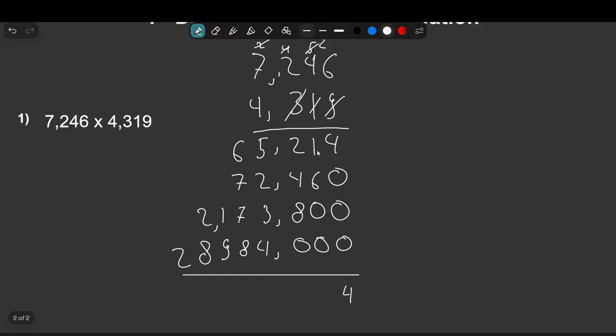Now we're going to go to the left and do 1 plus 6 equals 7 plus 0 plus 0 equals 7. Now we're going to go to the left again. We're going to do 2 plus 4 equals 6 plus 8 equals 14. So we're going to write down the 4, carry over the 1 over here, and go to the next one. Write down your comma, of course, and as you can see, all of the commas line up straight below each other, so this means you have done the correct job.